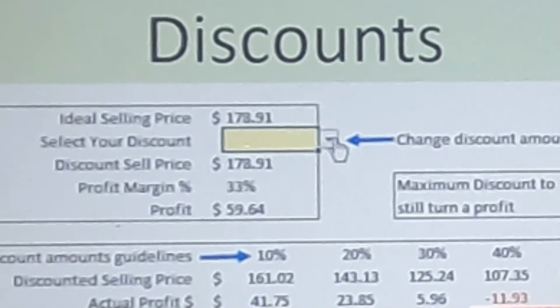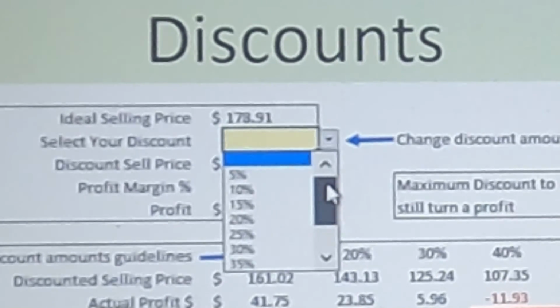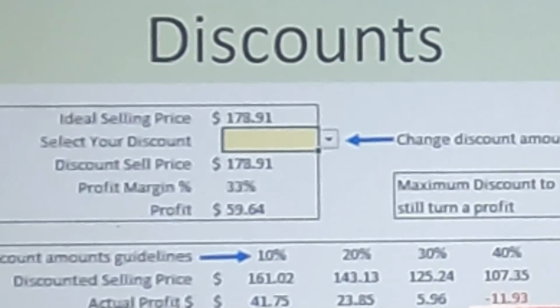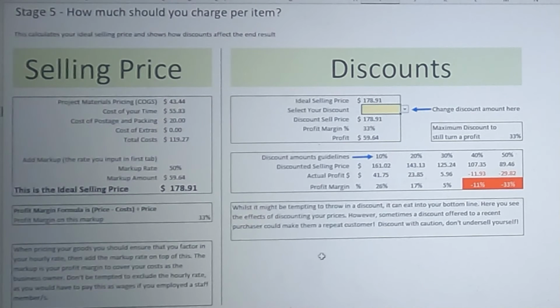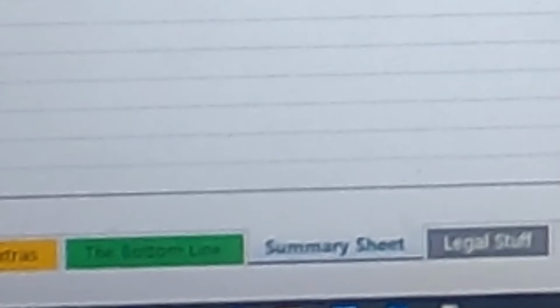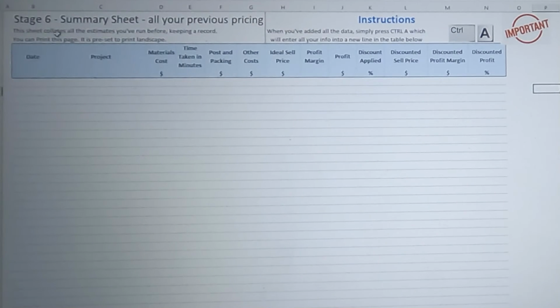So if you want to choose your own discounts, there are some preset figures there in 5% increments from 5 all the way through to 50. You can choose. I'm leaving this blank at the moment, and the reason I'm doing that is that I just want to show you in this instance the maximum profit, because once you've worked all of this out and you've worked out what your price is, you then go to the summary sheet. What the summary sheet does is pull all the figures through. When you press Control A, which is another macro that's going to run, the macro will go through the spreadsheet and pull out all the relevant figures. So let's do that now.